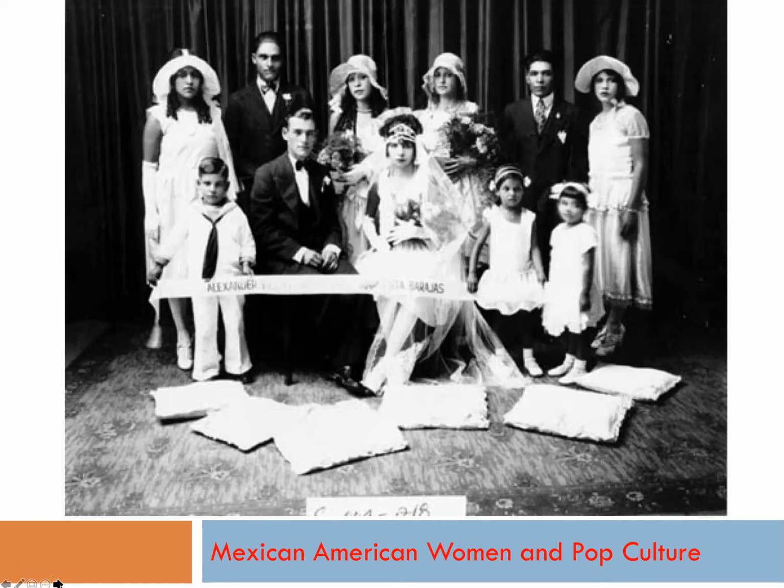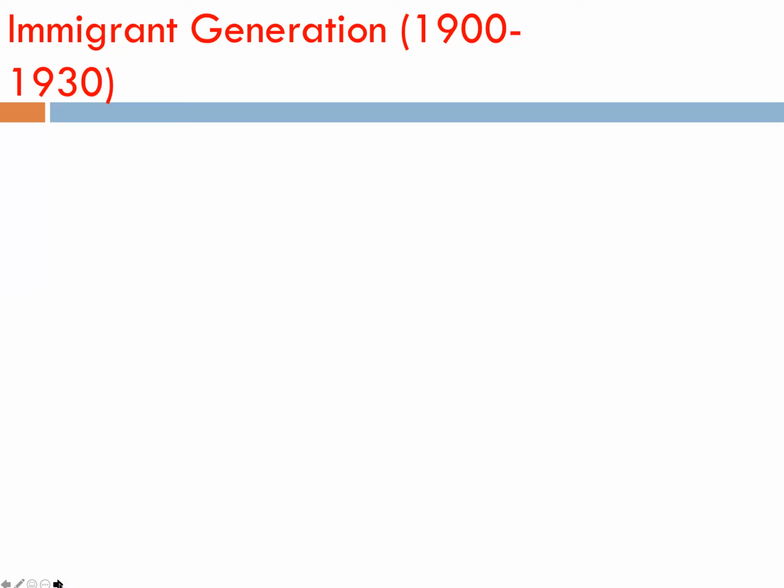So this is a great picture looking at the 1920s. This is a wedding picture. And it kind of just shows the fashion and young Mexican American women who are coming into their own around the 1920s, and you can tell that's the 20s because of the clothing, right? It's showing a lot more skin, as you can see up there, right? So it's a very fascinating period to study when it comes to women's history.